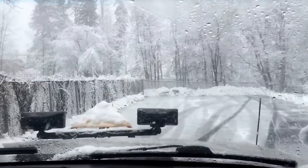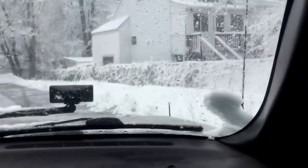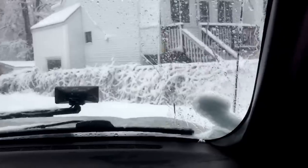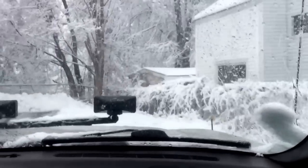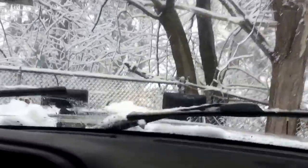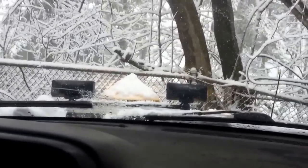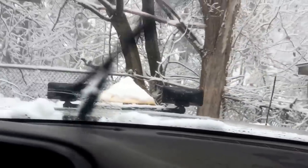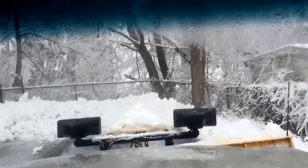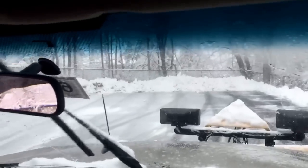You get really close to the building, and then you hug it. You don't want to push your snow into the building because then you're going to have a huge mound of snow up against the building. So this is it. You got to make sure you don't take too much snow because then you'll leave, up here we call it a fishtail or a tail. And it's when snow falls off the other side of the plow. You notice how there's almost no snow coming off?